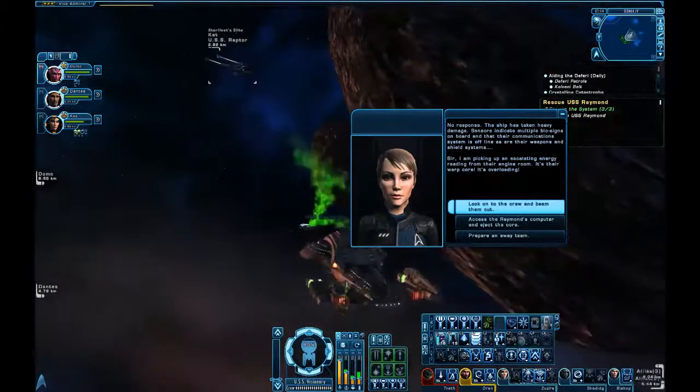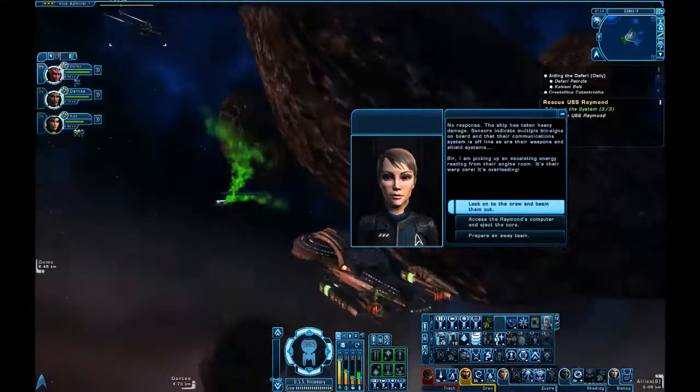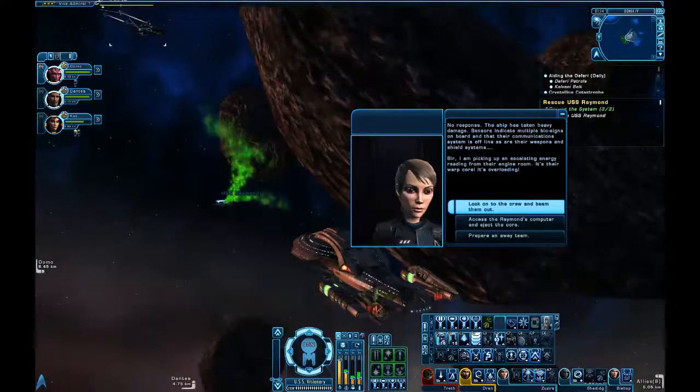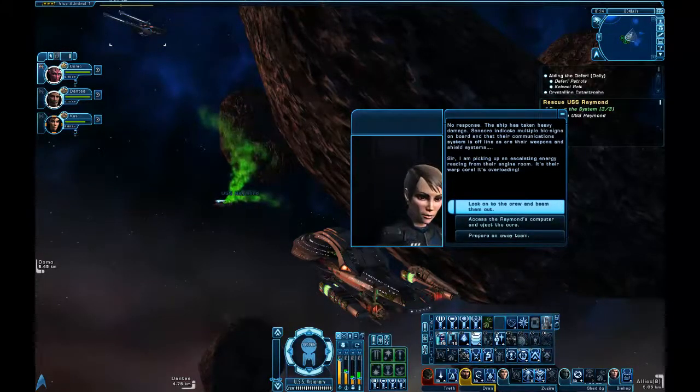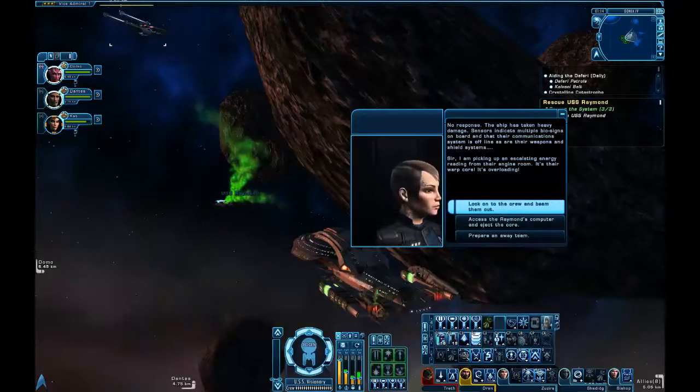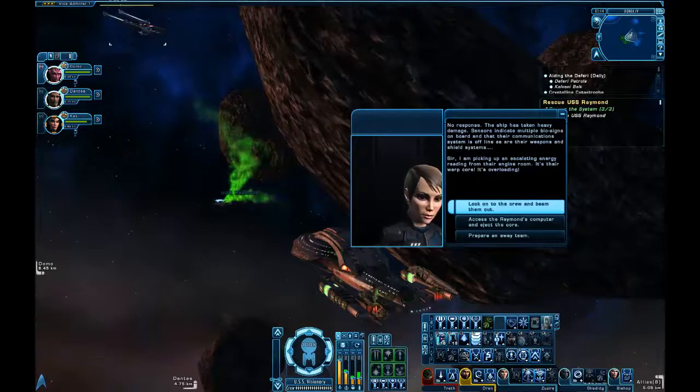Okay, talking to the USS Raymond. There's no response. The ship has taken heavy damage. Sensors indicate multiple biosigns on board and that their communication system is offline, as are their weapons and shield systems. Sir, I'm picking up an escalating energy reading from their engine room. It's the warp core. It's overloading.